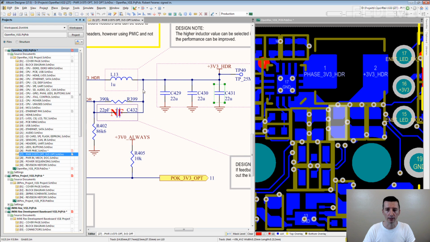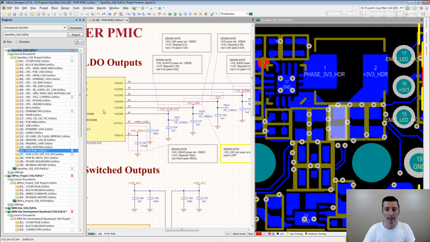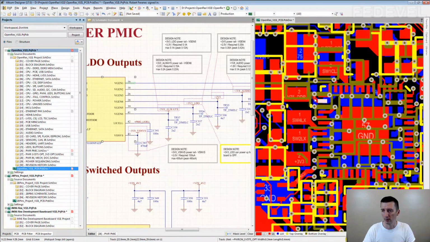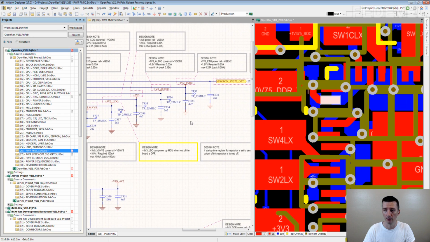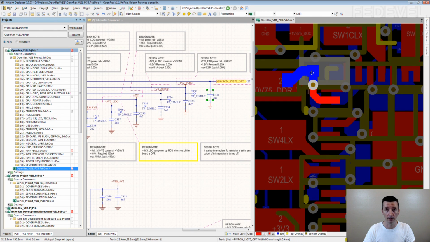Same for linear regulators. This was the switching one. Here are some outputs from linear regulators. You can see there are capacitors on the outputs. And if you have a look at an example, I'm going to click on this pin. I will find it here. It's down here. If you have a look at the capacitor which is connected here, it's this one. Yeah. If I highlight the connection, you can see it's very close. The capacitor is very close to the pin. The connection is very short.